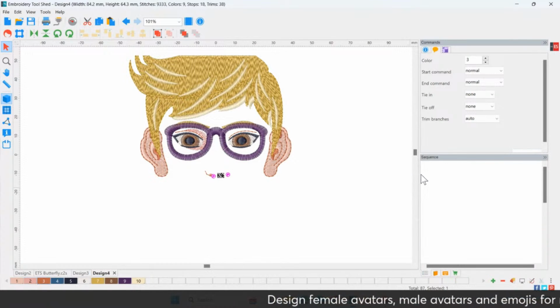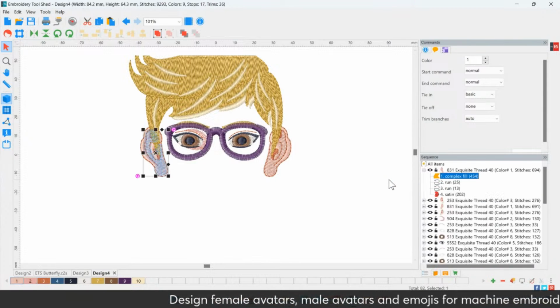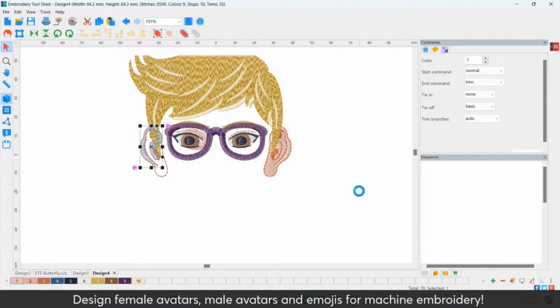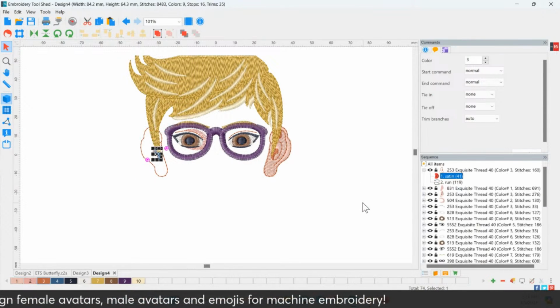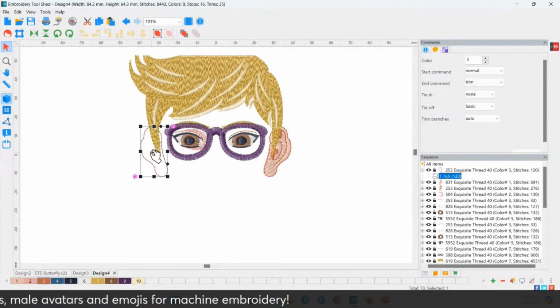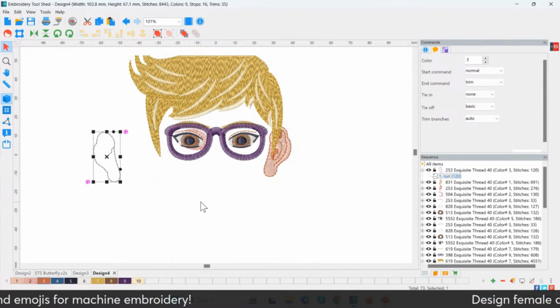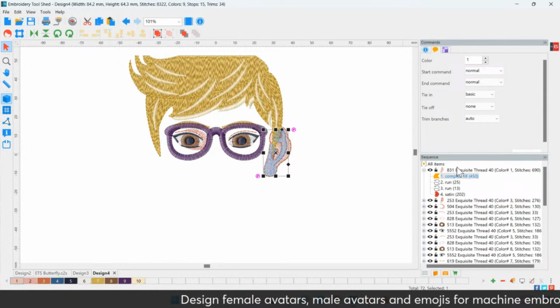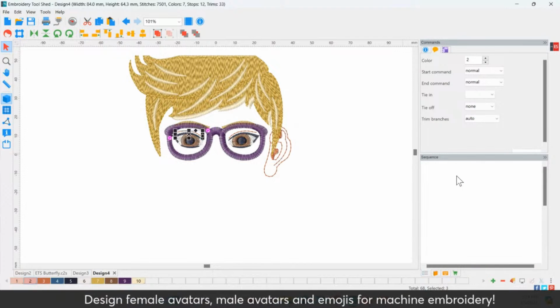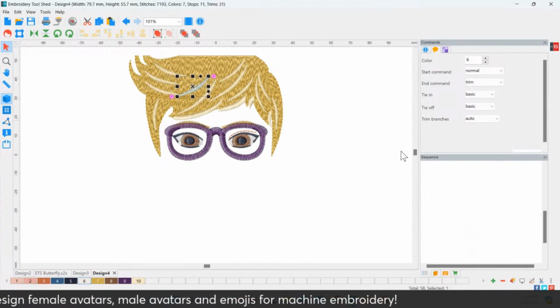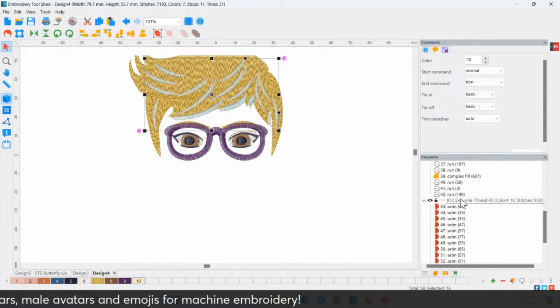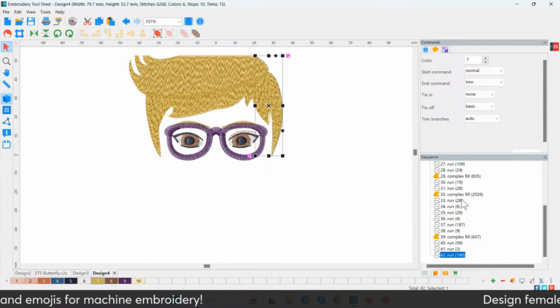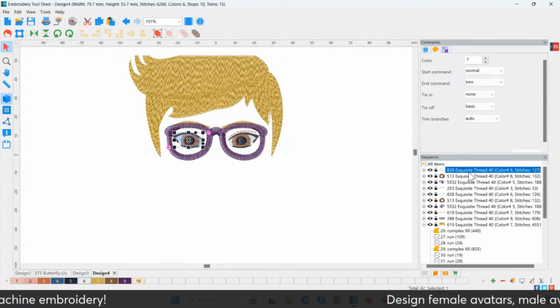So I want to leave just the eyes or the glasses or whatever. So I'm just clicking delete just to kind of show you that you can really delete. Notice this, I'm left with just the run stitch. Now, I don't need a run stitch ear shape, but you can see how if it was a shape that was useful, I can get down to that final shape there. So yes, you can delete and remove these elements and then use them elsewhere in other programs.